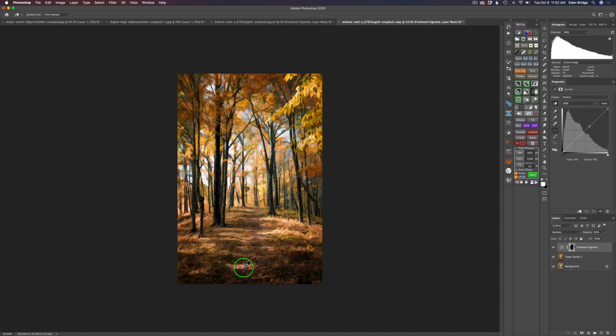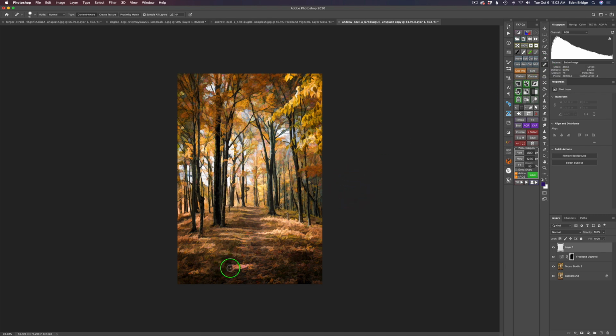Is it bugging you? If it is bugging you, what you can do is, let's get a blank layer. I'm just clicking this icon right here. And I'm just going to get my healing brush, or my spot healing brush. Where is it? That's my quick selection tool. Sorry, guys. Is this my healing brush? Spot healing brush. That's what I want.